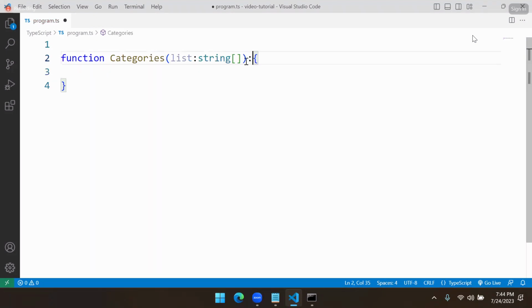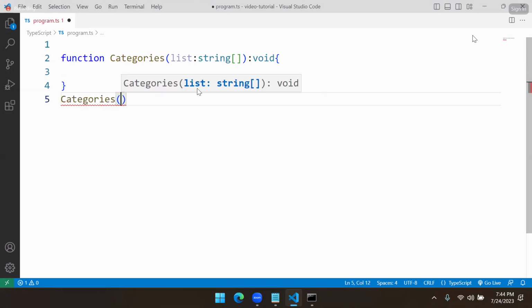And void is the return type configured. That means now the list is expected as string type, a string array. Whenever you call categories, you have to pass an array of string because you declared it as an array.